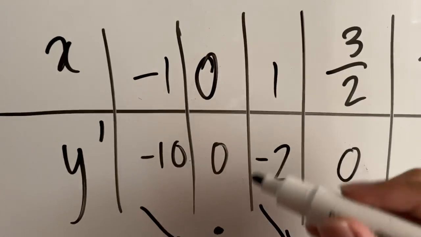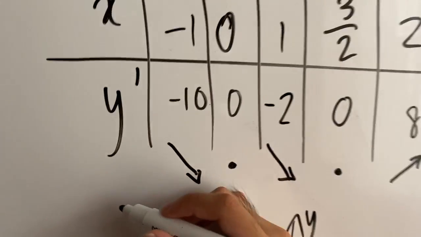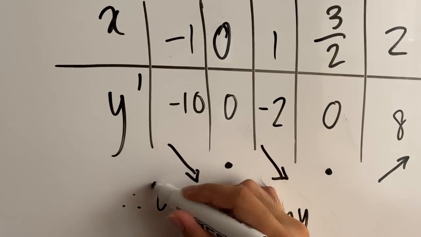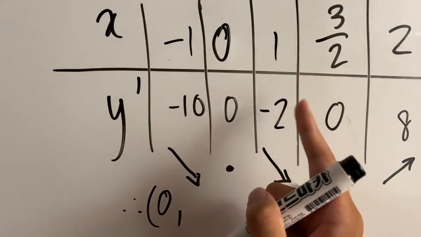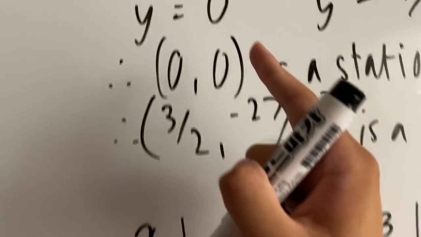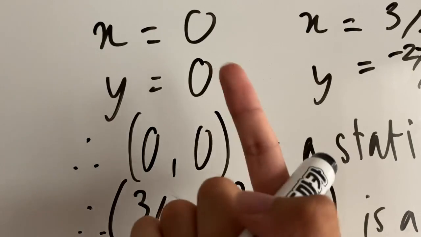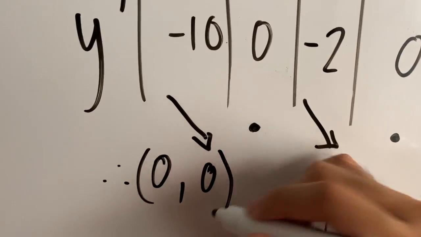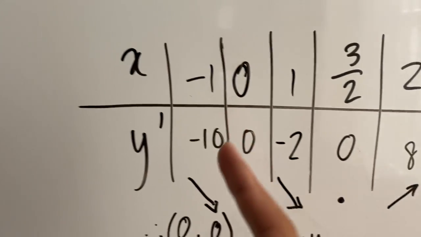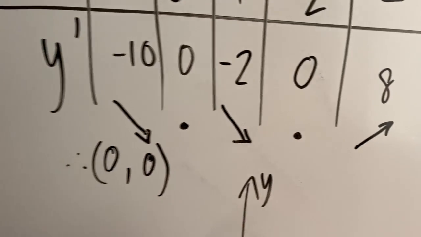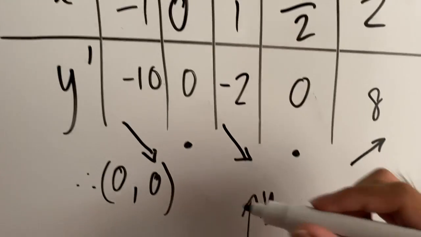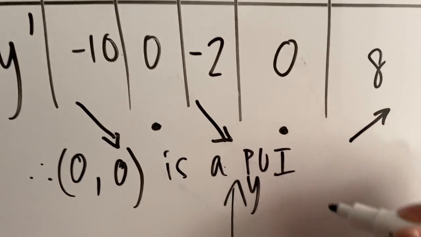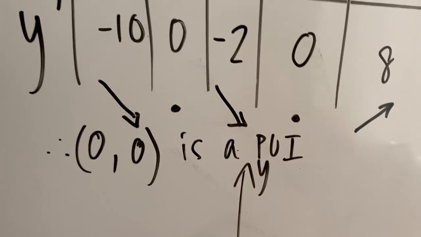So I can say that therefore, at the point where x is equal to 0, and what's the y coordinate again? It's not 0 here, but okay, it was 0, it was y equals 0 there. So yeah, just don't get confused and write your coordinate as x and y dash. It's just x and y, right? Now let's think about our other point. Wait, so 0, 0 is a point of inflection. Okay, now let's think about the other point.